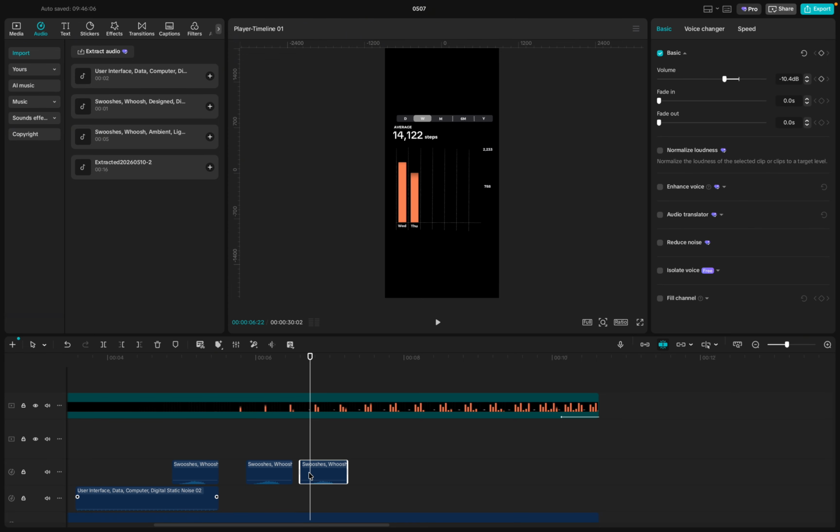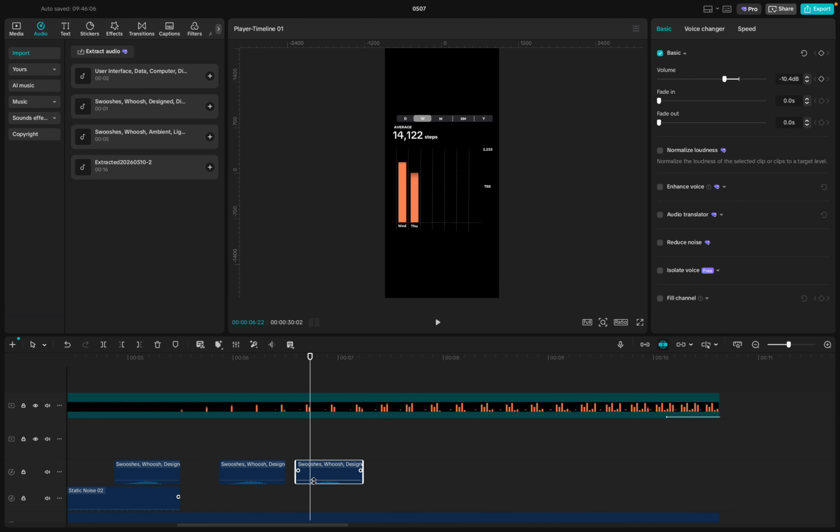Can you see I'm moving it to the left because I know there's a gap here and I want the swoosh sound to start here. So yeah, and then wait for the next one, which is here. I can make this smaller so I can have it on the same layer. Copy.